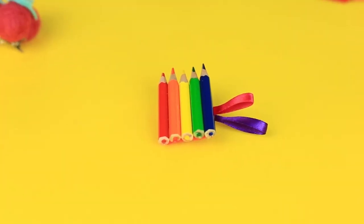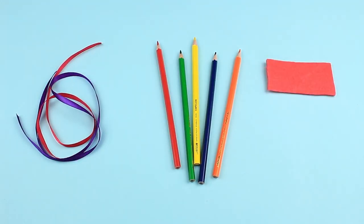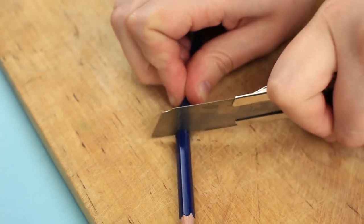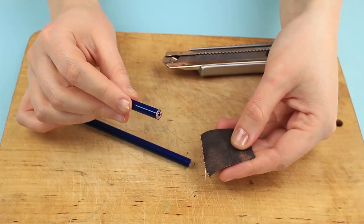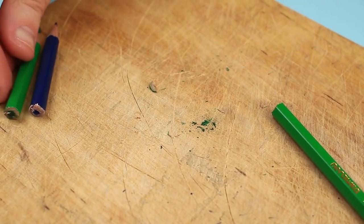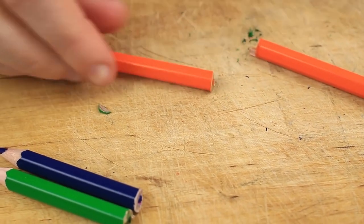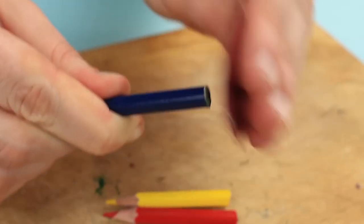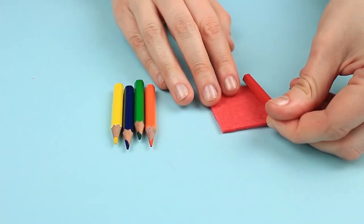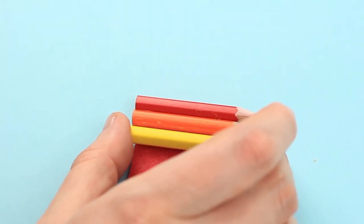Today we'll show how to make funny hair accessories for a little girl. To make the first clip, we'll need two thin satin ribbons of cranberry rose and purple colors, five bright colored pencils, a small piece of dense red felt, a metal hair clip back, and sandpaper. Lay a cutting board to protect the surface and cut out a pencil with a craft knife, separating about one-third off the sharp end — be careful to keep the lead unbroken. Take a piece of sandpaper to smooth the cut end. Cut out another pencil to make it the same length, and repeat for all of the colored pencils. Take felt and cut out a small square, then hot glue a pencil to the felt base, press over well, and continue gluing the pencils, placing them from warm to cool colors of the color range.